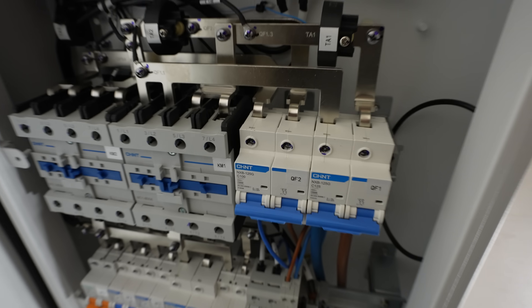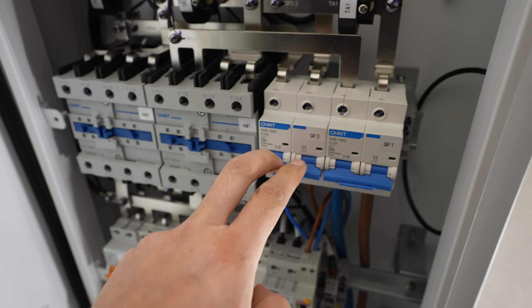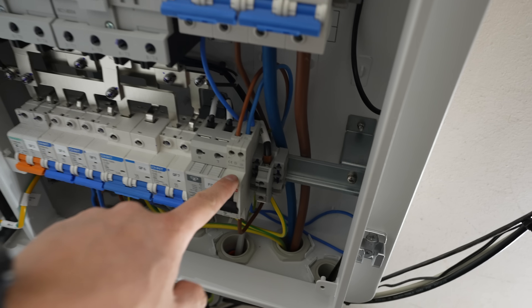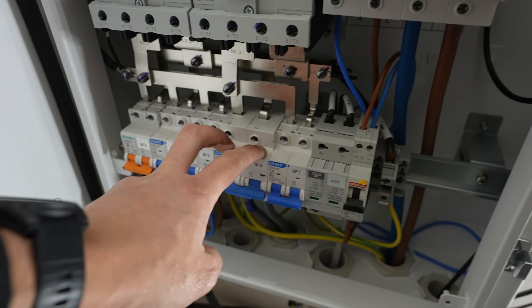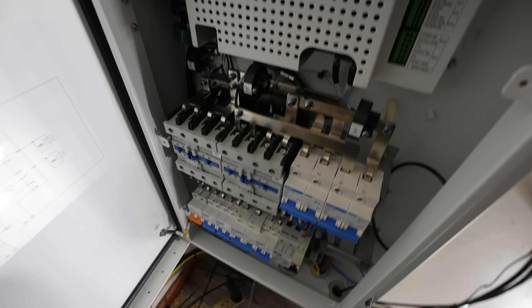We are wired up. This port here is our smart port — we can use that for generators or a third-party inverter, so it goes down to this RCBO and connects up to an inverter. These three ports here are for the CG Energy inverters so they will communicate with that. And then this is the house connection — the actual backup circuits for the whole house. This box is going to handle the changeover, we're going to get it commissioned, test it out, switch the grid off and see if we can power up his house off-grid from his existing solar inverter.